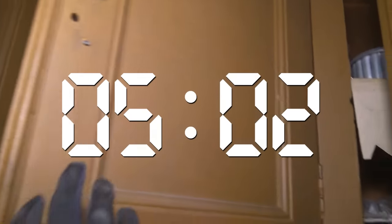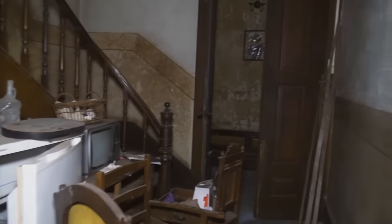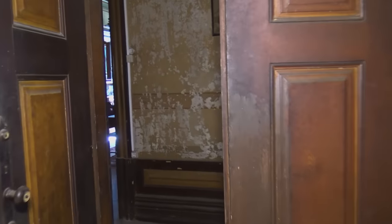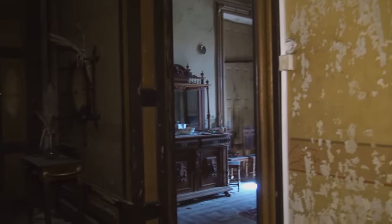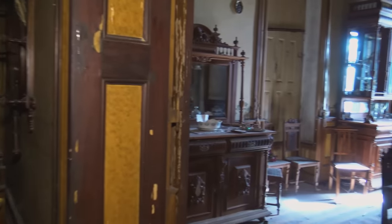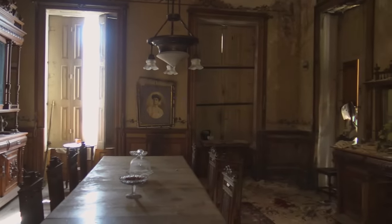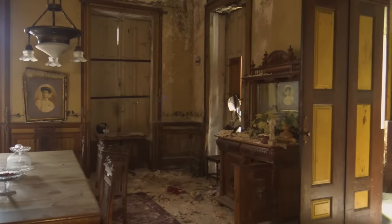It gives me a lot of grief, honestly, when I see that the last person who lived in such a big place ended up alone. And on top of being old, it gives me a lot of grief because I put myself in his place. Maybe he also spent his childhood here. Imagine how hard it must be to walk through these corridors in complete solitude, seeing that maybe your brothers and sisters have already passed away because they are old, or they don't want to take over this place and they're gone. They have ended up in anger. Many families end up angry like this because of inheritance issues.